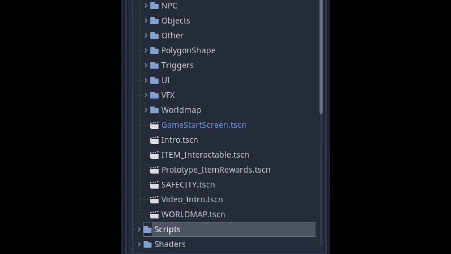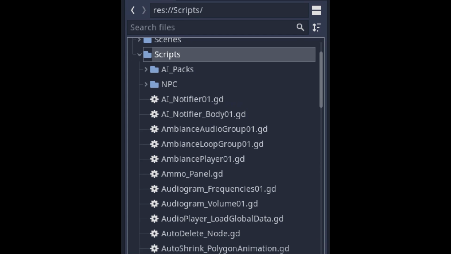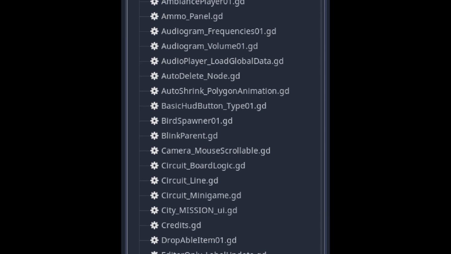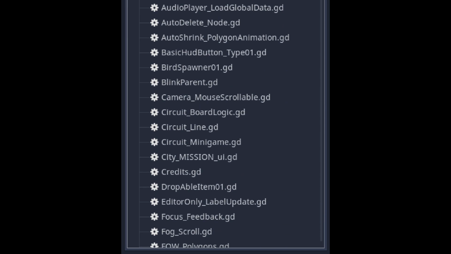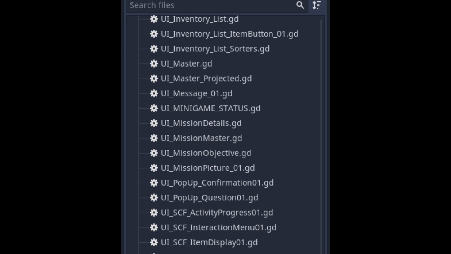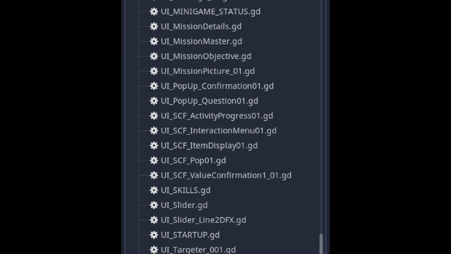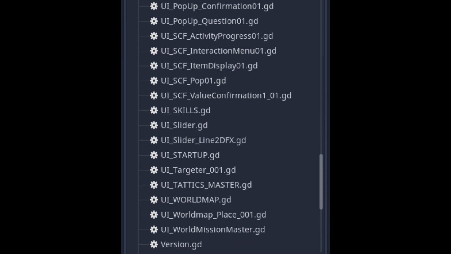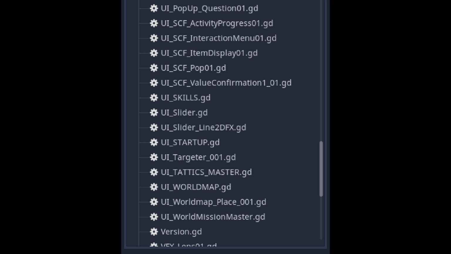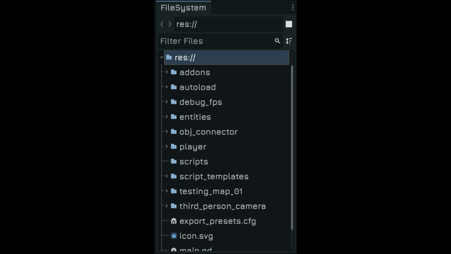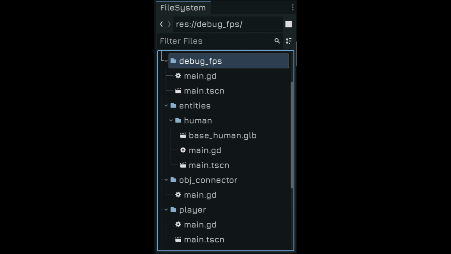This scripts folder is a convoluted mess, which I tried to improve by grouping together with name hierarchies like UI underscore as a base for anything related to UI. But as we can see, it doesn't help that much. I have no idea what these do until I open them and start reading the code. Now, if we instead have them separated by function, we know what parts of the code relate to each other.